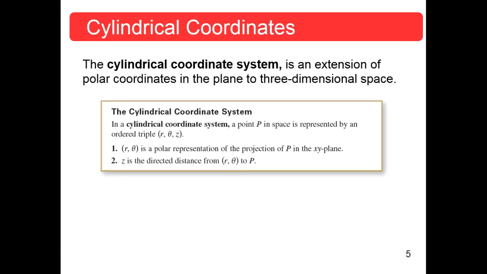So let's look at cylindrical coordinates. The cylindrical coordinate system is an extension of the polar coordinate system that you use in a plane. You're extending this to three-space, three-dimensional space. Now, this is the Cartesian coordinate system, x, y. Those are your variables. In polar coordinates, you have r and theta as your variables. R being the radius and theta being an angle, okay? And that radius and angle will specify any point in space.